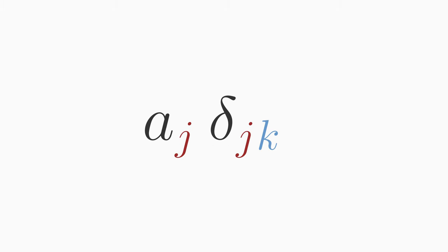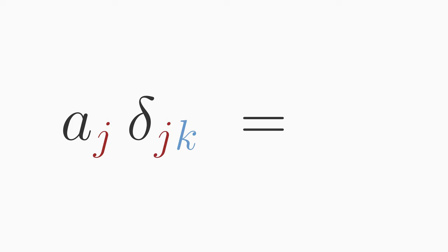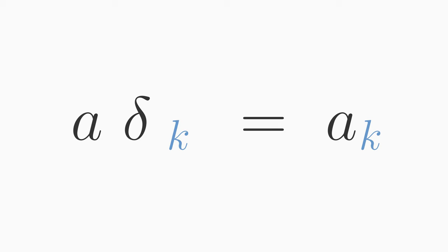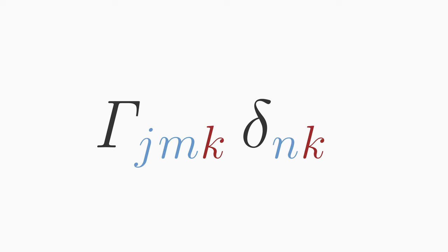Rule number three. If the index in aj also occurs in delta jk, then the Kronecker delta disappears and the factor aj gets the other index k. aj times delta jk is equal to ak. This rule is basically another case of index contraction. This rule tells you that you can also contract summation indices that don't have to be carried by Kronecker delta. Let's make another example. Consider gamma jmk times delta nk. The summation index is k, so you can eliminate it. The result is gamma jmn.